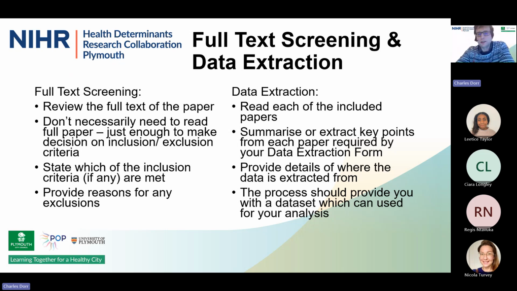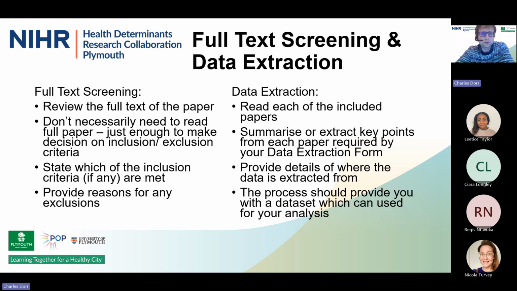So looking at the aims and objectives, looking at who was included in the research is quite important for that, because you may find that the participants who are included in that research, despite what you read in the abstract, don't meet your inclusion criteria. You may find the context isn't quite the same. This is especially the case if the abstract doesn't provide very much information, because you may find in that first level that you include quite a few abstracts with only a small amount of information, and you included them just because that was all you could base your decision on. You need to also state which of the inclusion criteria, if any, are met.